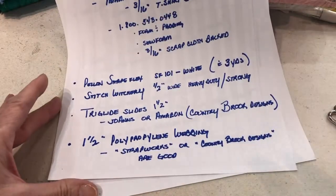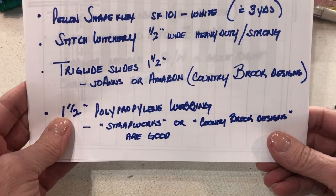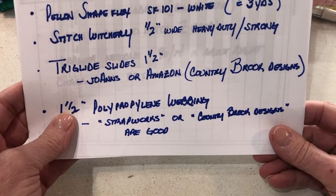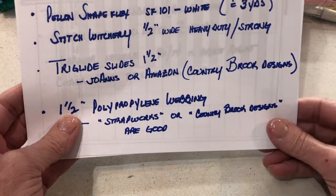You will need polypropylene webbing, 1.5 inch polypropylene webbing. You'll need that for your straps. I like 1.5 because if you go with just 1 inch, it's too narrow on your shoulders and it's going to be uncomfortable. So you're going to need 1.5.